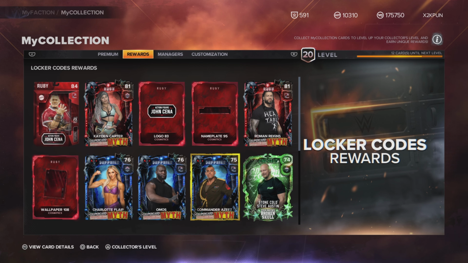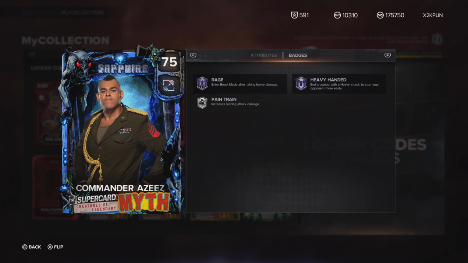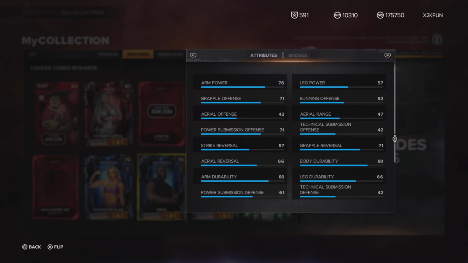Because you know to win a match, you have to hit them with at least 2 to 3 finishers and 2 to 3 specials to win the match. We know this. If you play this game, then you know. He doesn't have Sting Like a Bee, but he does have Heavy Handed. So, I don't know. Sting Like a Bee is still that badge. So, out of this set, this card pack that they just gave us, this is the best card.